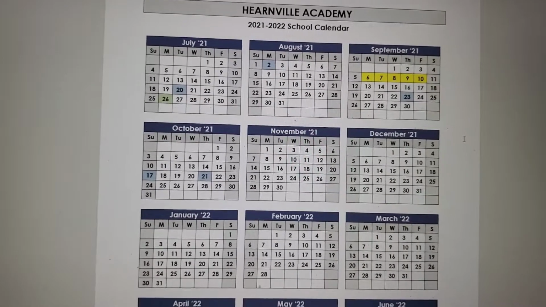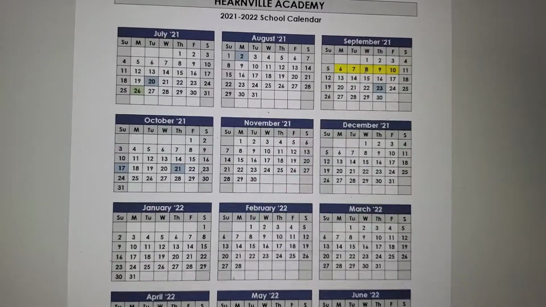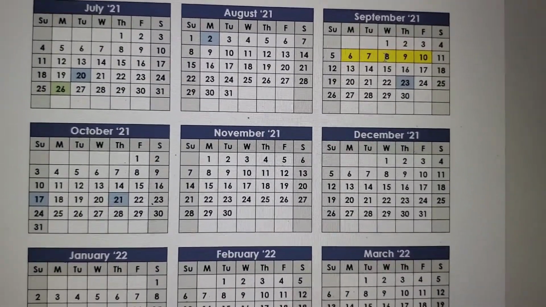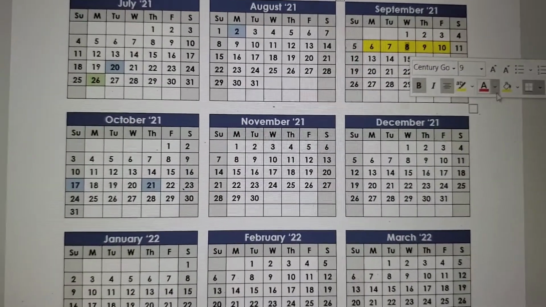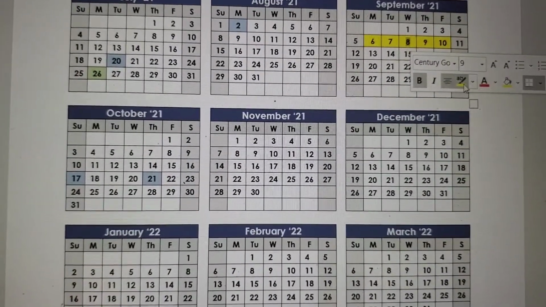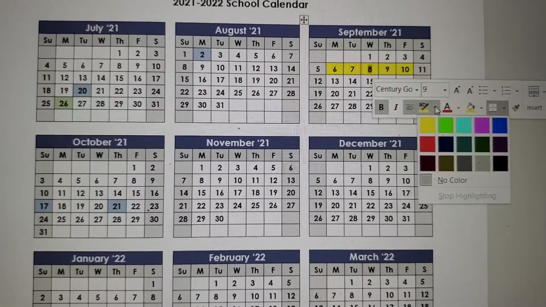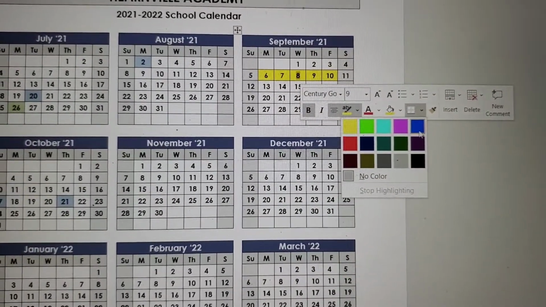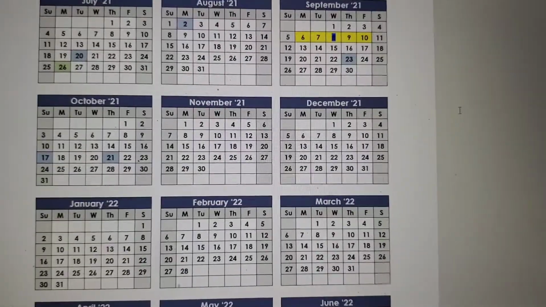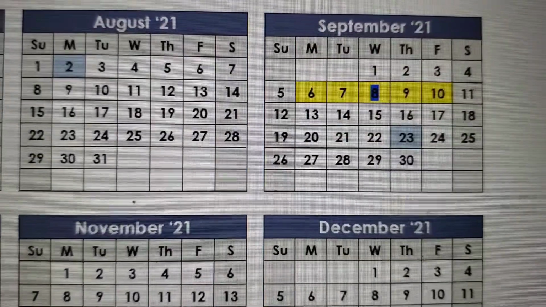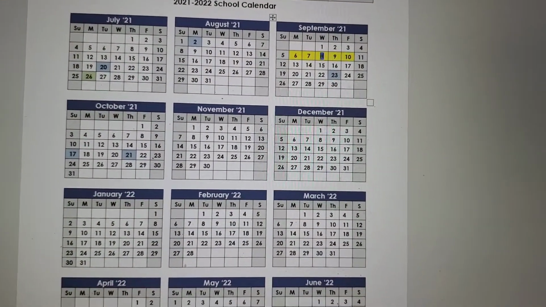Now what happened to my birthday is gone, because this was blue at first. Now remember this was blue? So what I'm going to do is drag across that little 8 right there. And then I'm going to change this highlight. See this text highlight right here? I'm going to change that to blue. I wonder if it'll work. It's darker than I want it to be. I don't like that. See, but you can see how I changed that 8, that color. I don't like that color though.